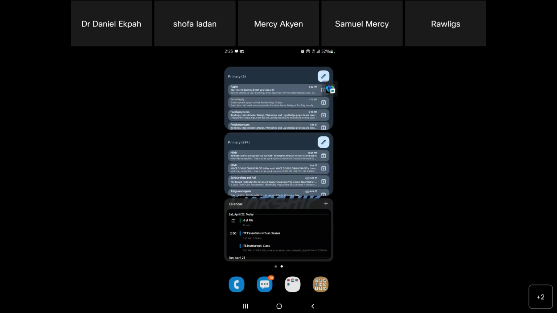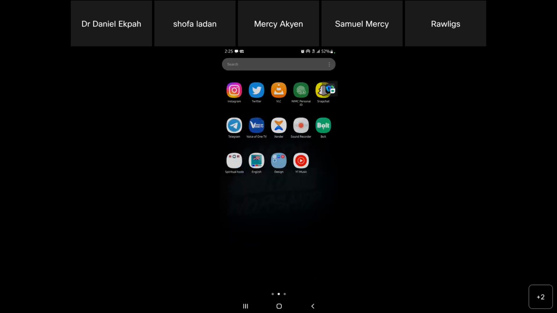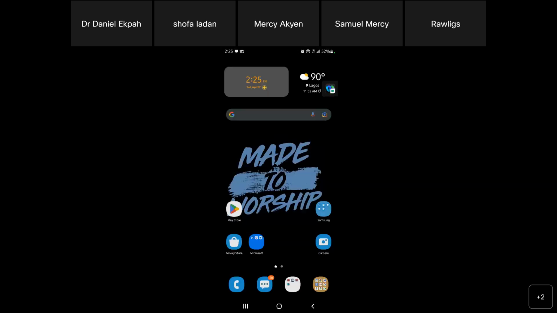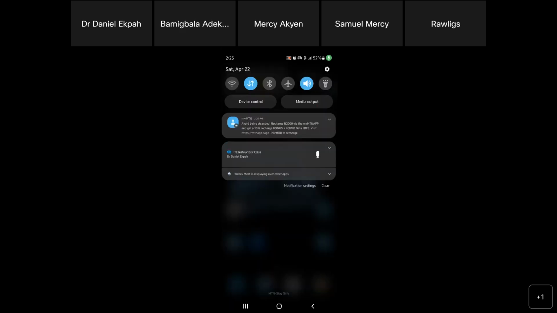So if I open up all my apps and I press back, it's going to go back. Then this is my notification panel, and it also contains my action center. So you can see all my notifications will be displayed right here.